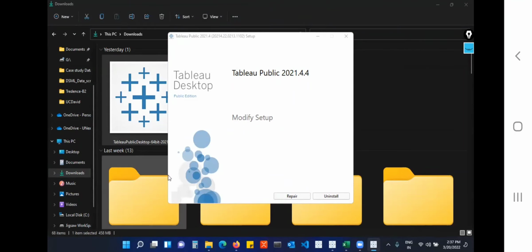Once you get this, you will be asked to agree to some of the agreements that Tableau has issued. You just need to click on this. Since I have already installed it, I get either repair or uninstall. Let me just close this. So you will get the agreement. Agree to those agreements and click on next.